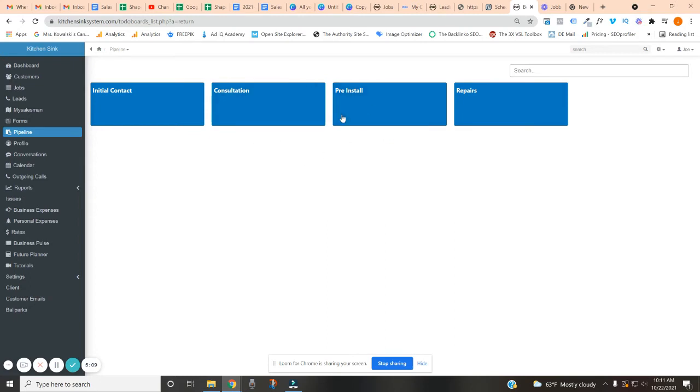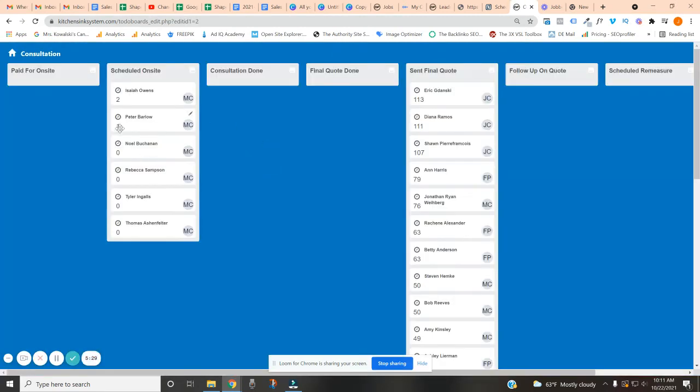The reason, and I'm going to show you, is the way we work everything is basically the contacts come in. We give them a price over the phone. If they want to move forward, they book their consultation, right? The consultation, we do charge to go out. And then if they do move forward with the project, then it gets rolled over to the price of the project. Okay. So here's the consultation.